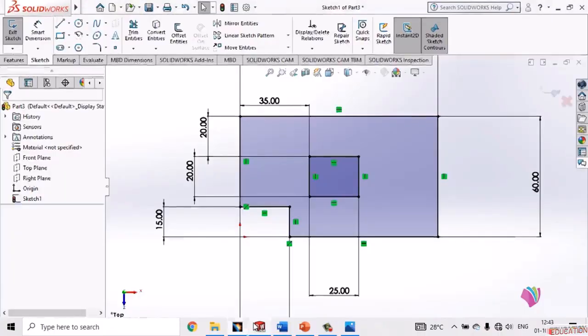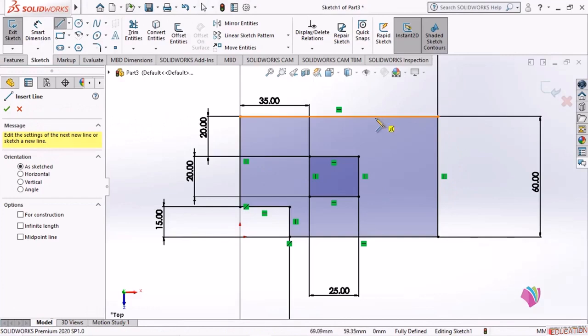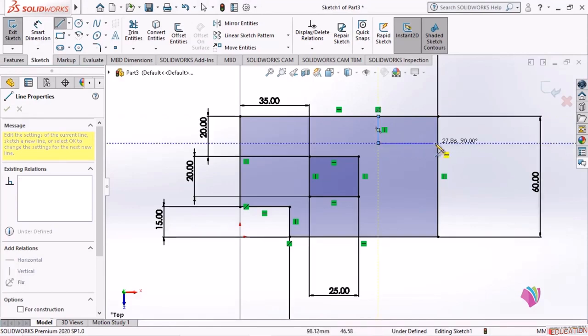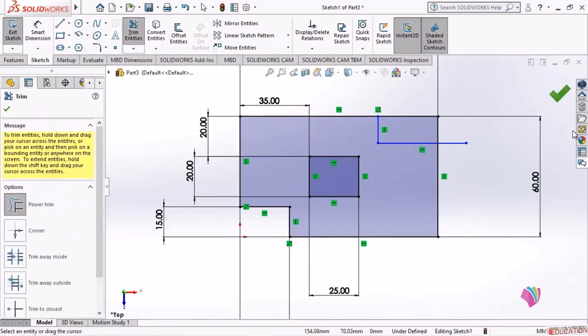Let's move over to Solidworks. We'll take the line tool, select this line, so it will create a point on that line. We'll move downwards to create a vertical line, and again here also, if you want, you can click here so that a perfect line will be generated. But if you are not able to create, you can click somewhere here. Press the escape key and we will go for trimming. Click on Trim Entities and trim this object.